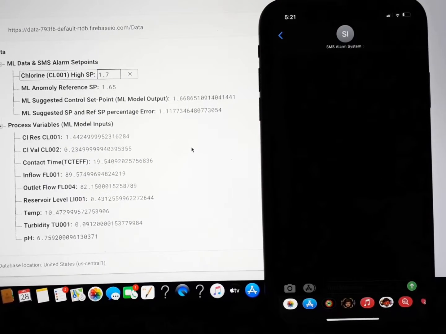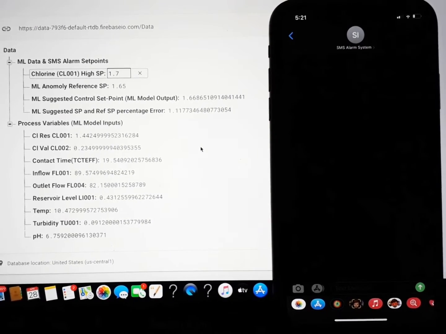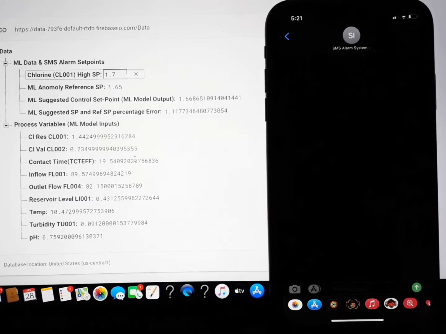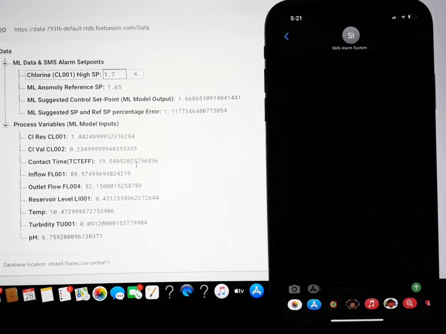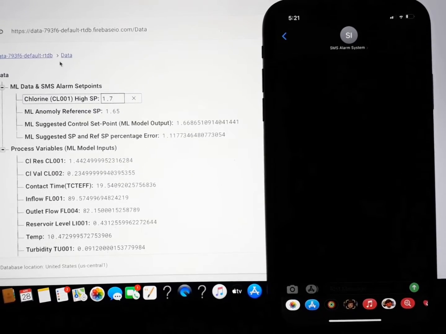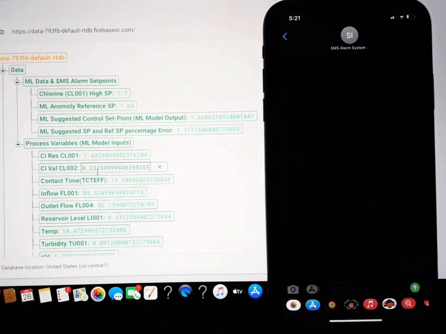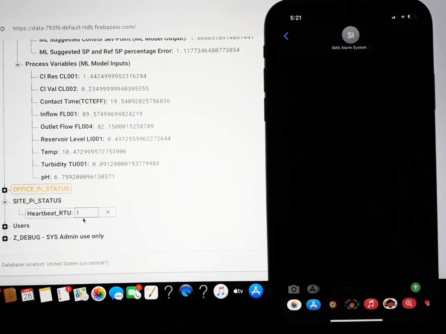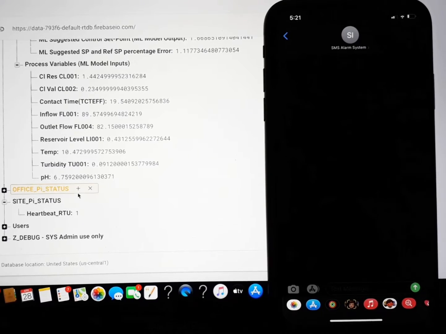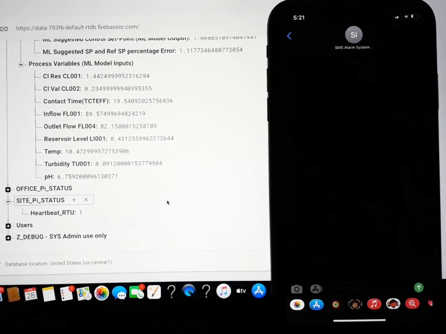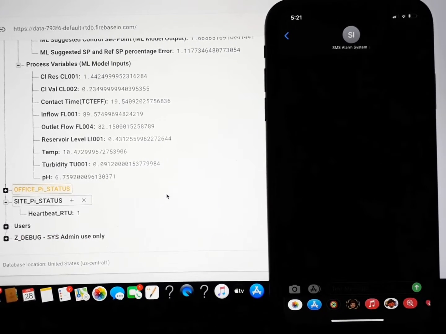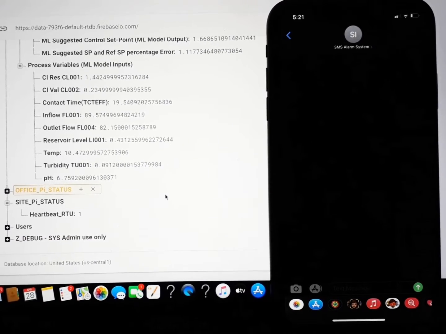Now, we're just going to simulate some of the text out alarms that we can by manipulating some information within the database. As we go through this video, we will see that the site Raspberry Pi is turned off, so therefore its heartbeat is frozen. This will be monitored by the Office Pi, and it will generate a loss of heartbeat alarm whenever the timer for this condition runs out.